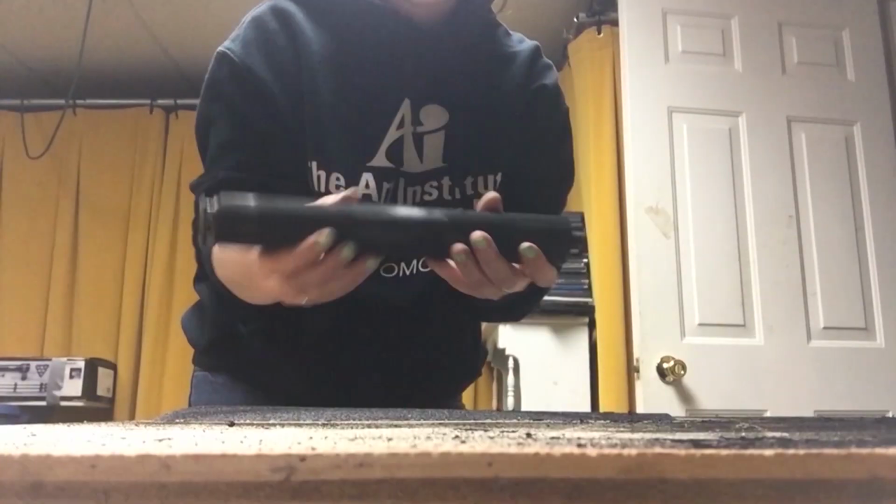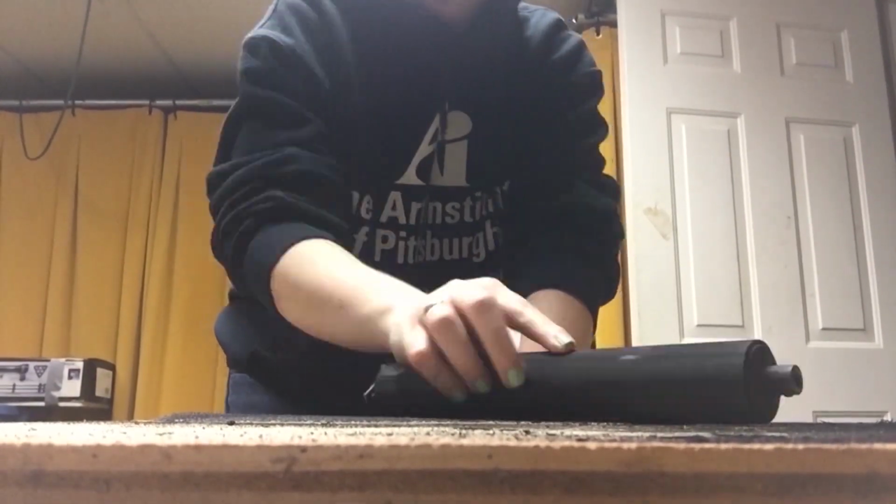Other things to worry about on typewriters are the platens. Now this is a much harder and much more expensive fix, which is why I always check the platen of a typewriter before I purchase. The platen is the rubber part that the paper feeds through. I've had machines that have bumpy platens, and you can watch that restoration video, I'll link it below. It was a bear to fix, and that just took so much time and was really labor intensive.